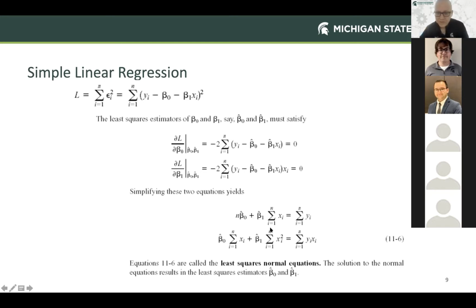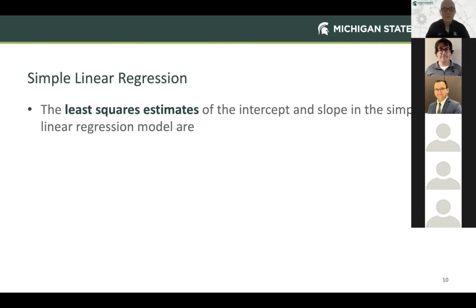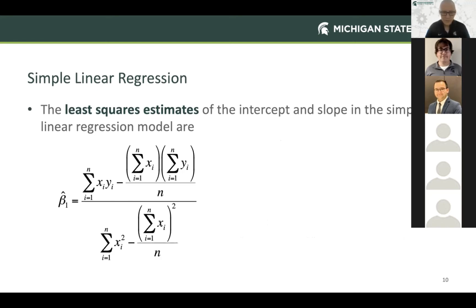And so we can basically take this system of equations and we can basically isolate beta naught or beta 1 respectively, and that will give us the short form equations that are going to show up on the next slide here. And so those least squares estimates of the intercept and the slope are as shown here. So in the case of beta 1 hat, just quick nomenclature here, I may have introduced this previously, though I honestly don't recall. Anytime we have a parameter with a hat on it, it simply means that this is an estimate of the population parameter, okay? So we're estimating that population parameter based on our sample data.